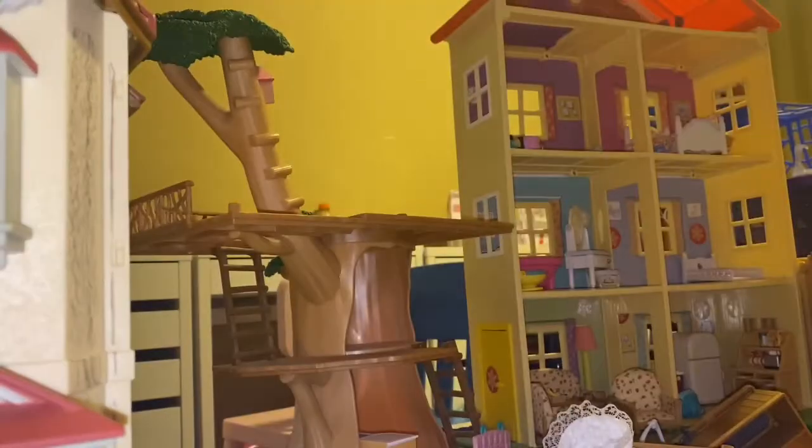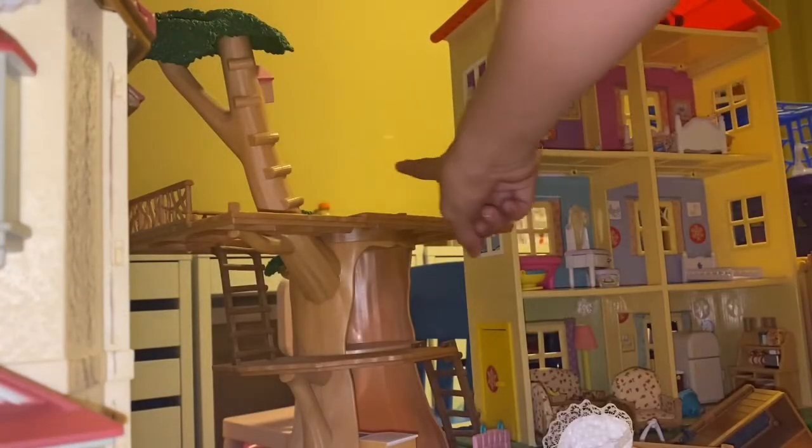Guys, there is a super big problem. There's supposed to be something up here, but it's gone. So while Lizzie is away, I'm still going to clean up a little bit. But whenever Lizzie gets back with all her camera work and video things, I need to ask her where it is.